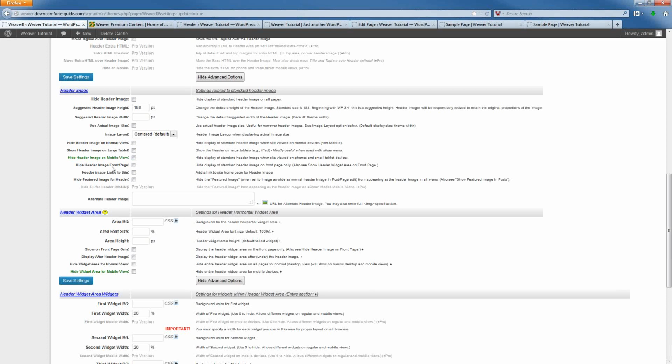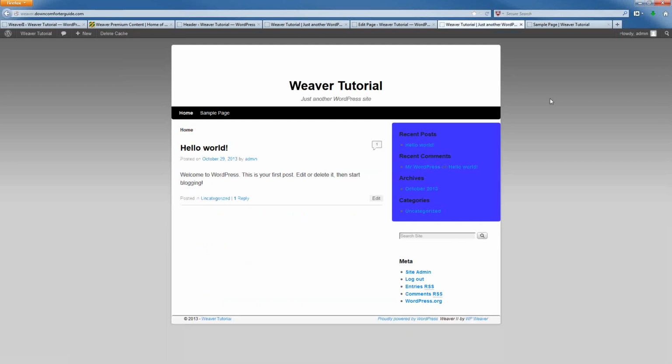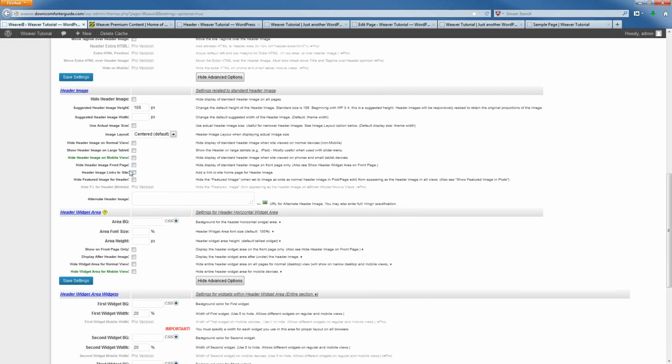If I wanted to hide the header image only on the front page, I have an option for that. If I wanted the header image to link back to the home page of my site, I have an option to do that. Typically, my text right here, my site title text, this will link back to the home page of my site. But if I wasn't using this text, if all I was using was a header image, then I could just have the header image link back to the home page instead.